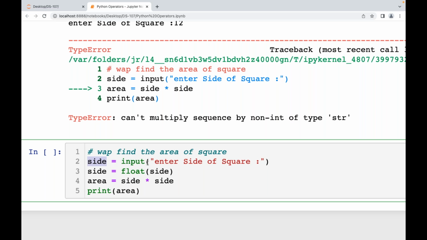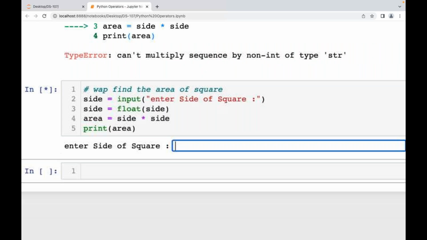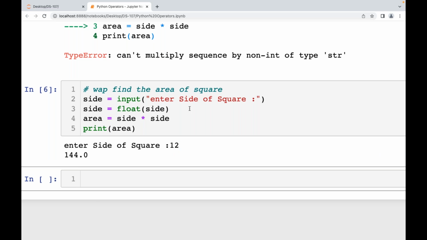By default it is the string data type that I'm converting into float. Once I convert it into float, my side is a float instead of a string. Then I can multiply float versus float or integer versus integer, not string versus string, so that I can get the result. Now it's 12 into 12, it's 144.